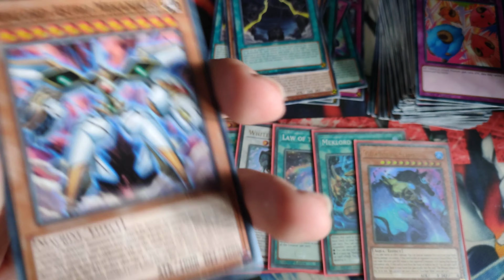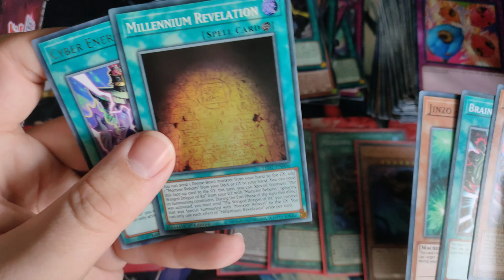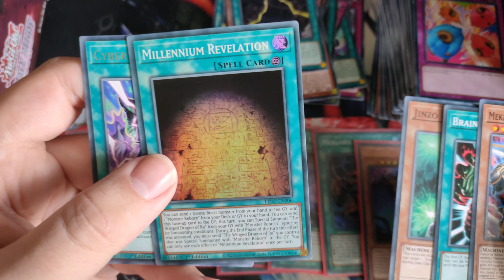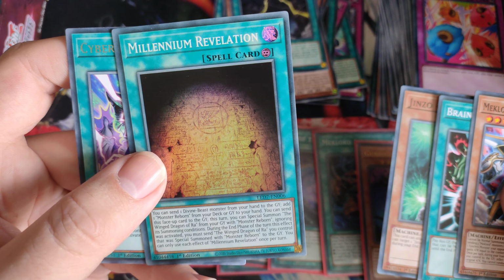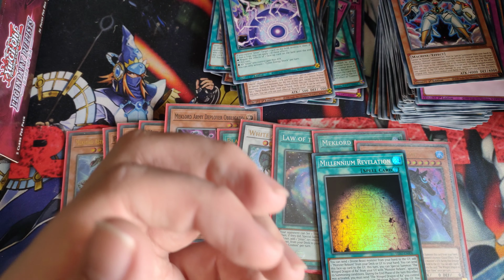You wouldn't normally get that from other sets. Oh, cool! Millennium Revelation as well. I believe this is the one that sends as Monster Reborn, yeah. So you can send one Divine Beast from your hand to the graveyard, add one Monster Reborn from your deck or graveyard to your hand. Cool, more Ra support. This is the stuff I want to be seeing. This is the stuff that I want.